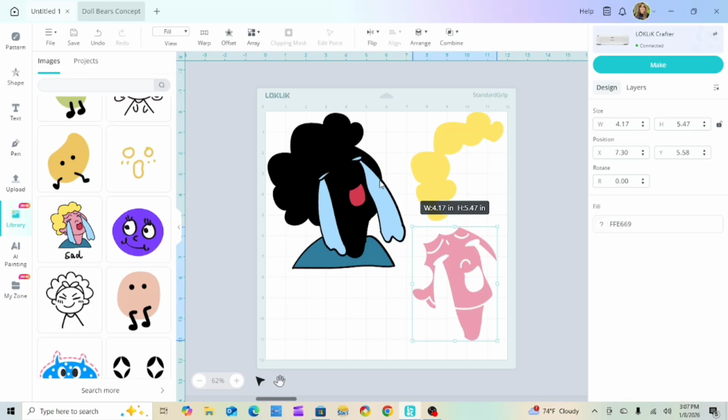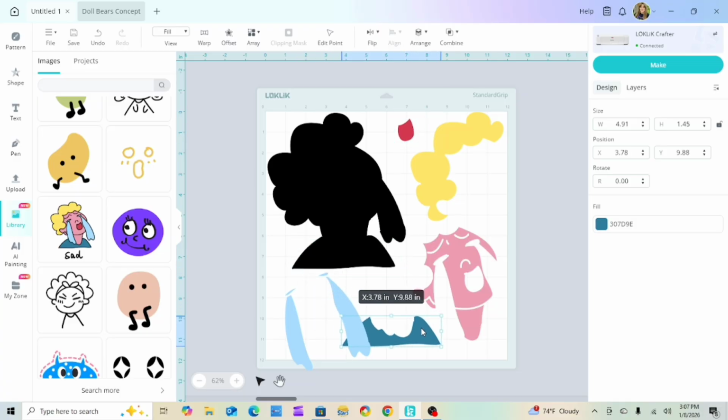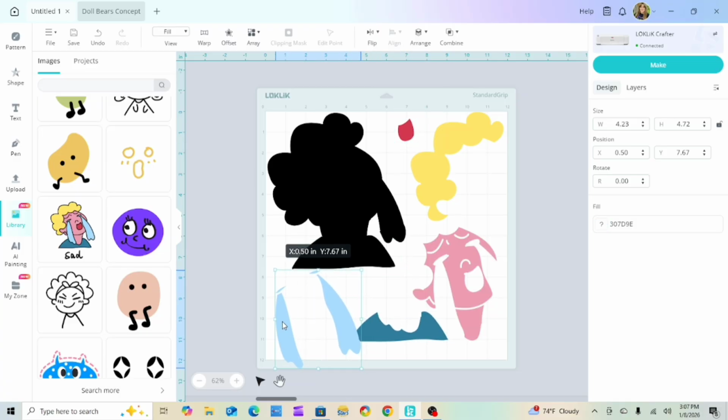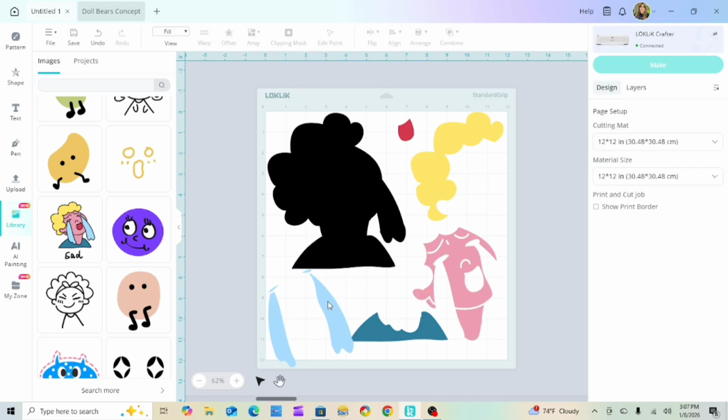Okay, so put these layers here, arrange them. Now see, like this layer right here, I'm not gonna waste that much vinyl. So what I would do is ungroup and then not do that.